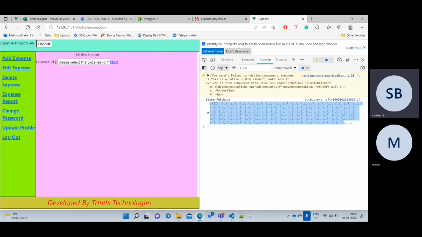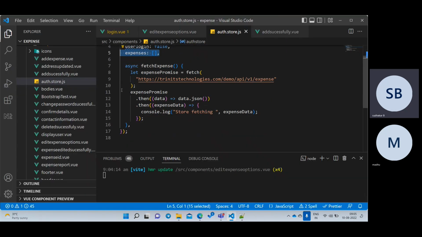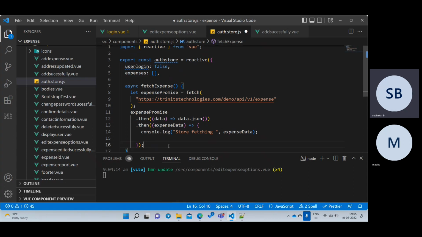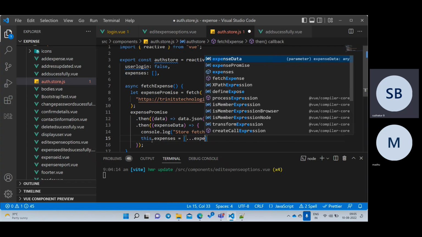Now if you go to your store code, in my expense project I am writing console, right? Here, what is my variable name? Expenses. This is a JSON object, right? So I will say this.expenses is equal to the data I have, the expense data.